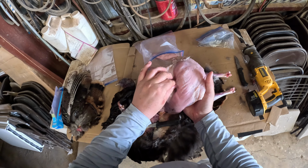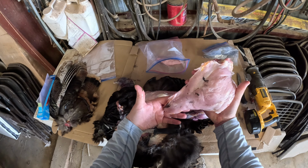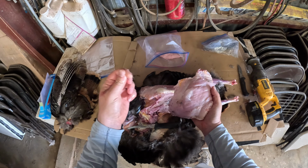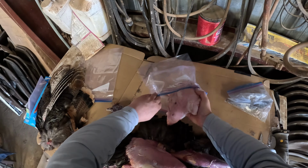And here's one side of our breast. It's such a big piece of meat, I would recommend just putting one breast per freezer bag. You can always take two out, but it's kind of a pain if you thaw both breasts out and you can't eat it all. And, you know, you just don't want any of it to go to waste.